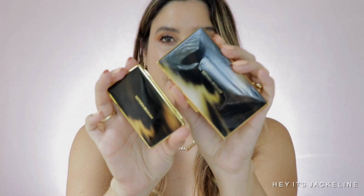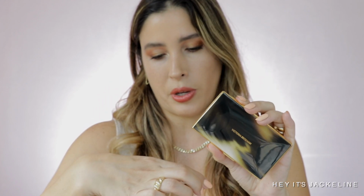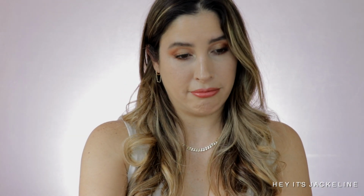Same packaging as her eyeshadow bricks, which as you can tell are fairly smaller. That comes with 8.5 grams of product, and this one right here is 9.6 grams of product. But this is very interesting. This weighs so much more, is so much bigger in size. I'm not confused right here, that's what I'm reading. This is so much weightier, so much bigger too, but I mean, very cohesive with all the design, the branding. It's really pretty.